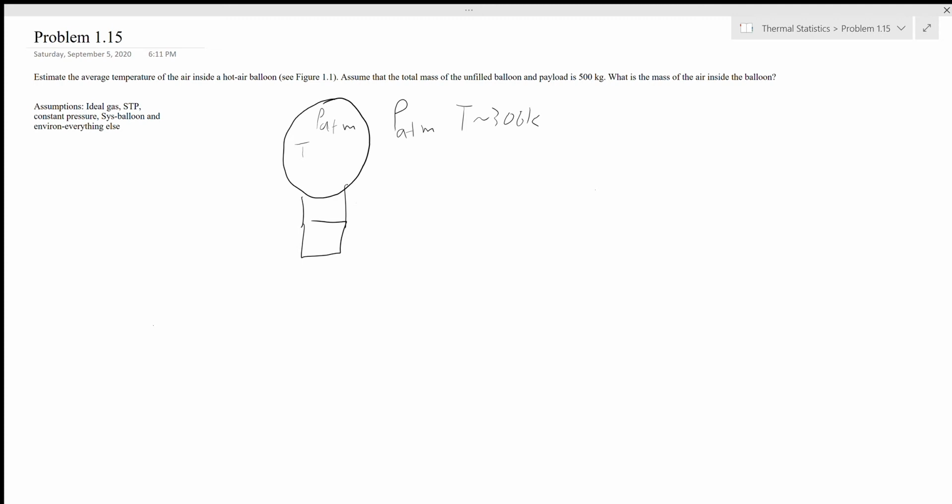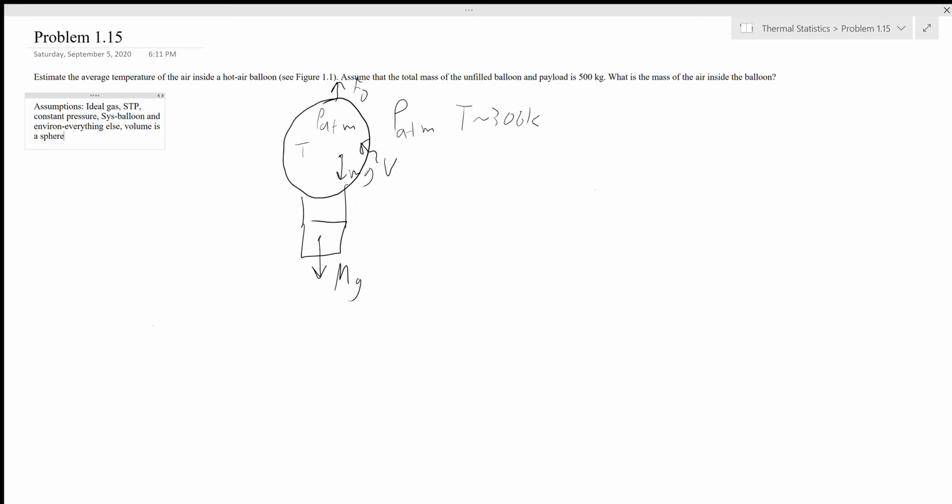I'm also going to put the force of gravity here on the payload, big Mg, and I'm going to say the mass of the air is little mg. Now, in order for this balloon to float, it has to have buoyancy, so I'm also going to put the force of buoyancy on this balloon as well. Now, I can also estimate this volume from the picture. I'm going to assume it to be roughly a spherical shape. So I'm going to say the volume is a sphere.